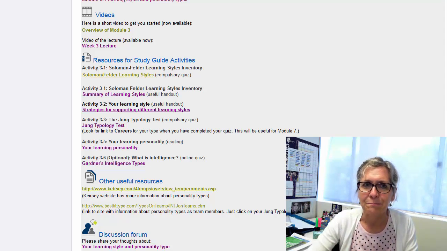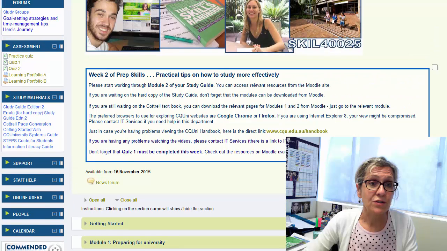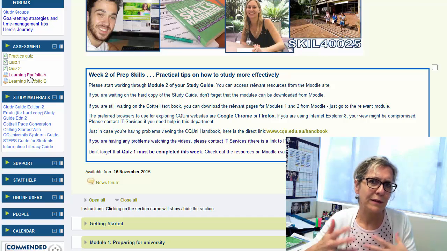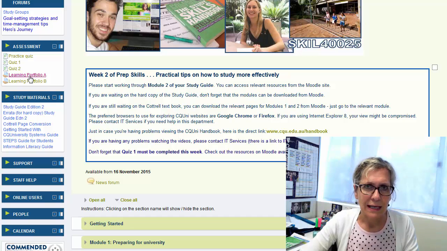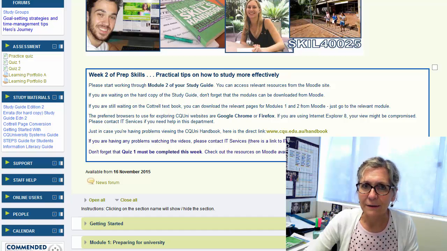So yes, once you've finished Module 3, you're actually in a really good position to complete Learning Portfolio A. Hopefully by now you've already downloaded the template and you've been completing each module and then going to the relevant questions in the Learning Portfolio to do those overview questions. So once you finish Module 3, then you are in a good position to finish off Learning Portfolio A.